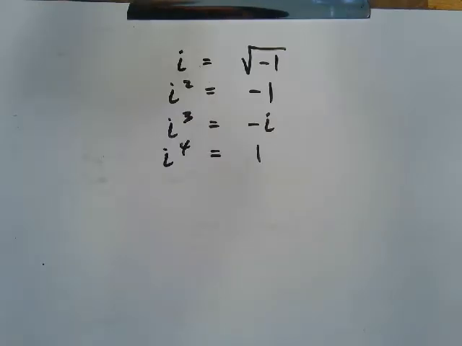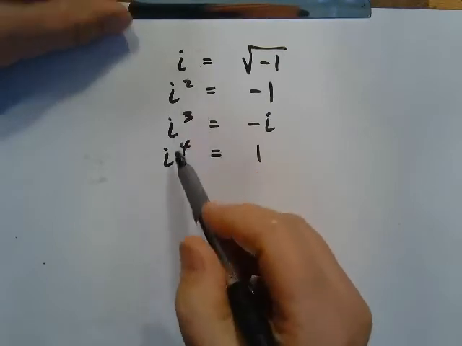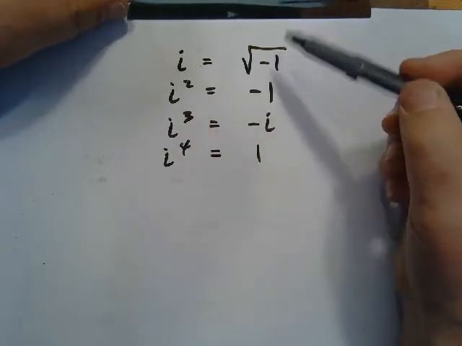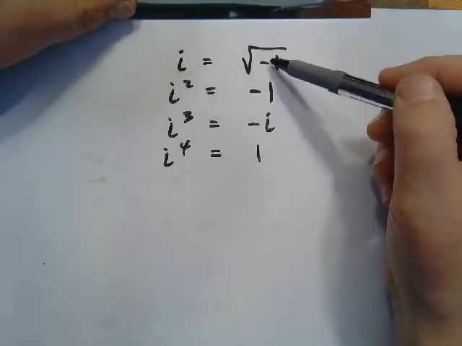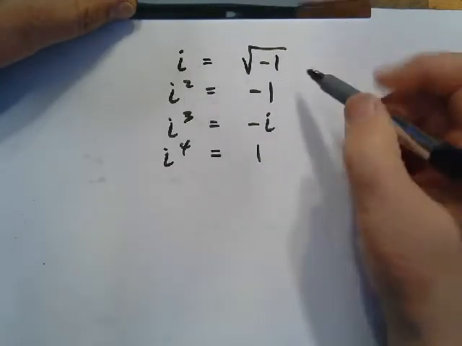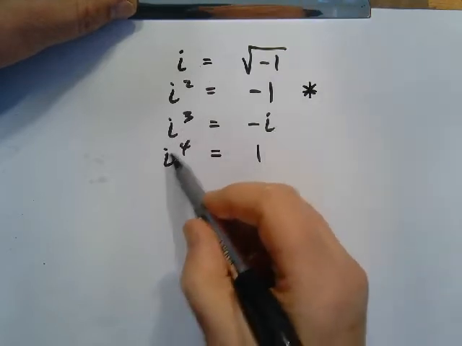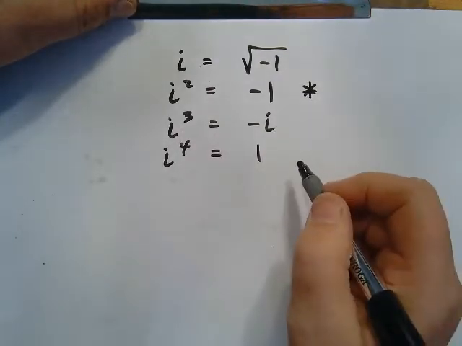All right, I've rewritten those here. I've turned them around so the squareds and so forth are on the left now. But I'd like you to see what happens here. i is equal to the square root of -1, i squared, and this is kind of a key one for us here, i to the 3rd is -i, and i to the 4th is just 1.